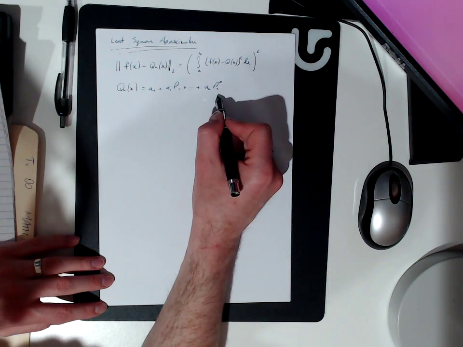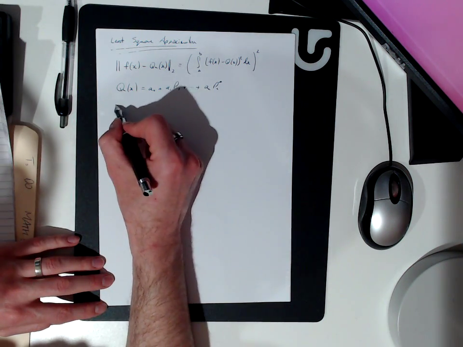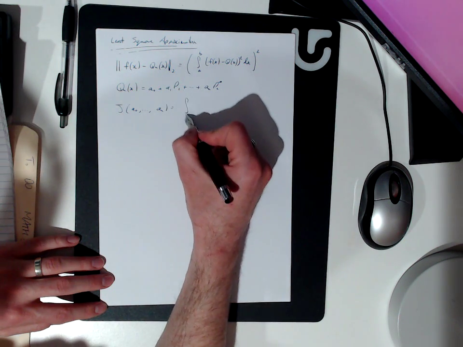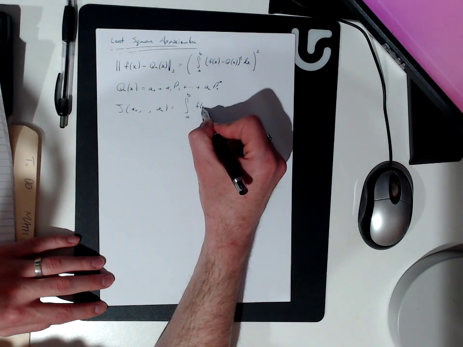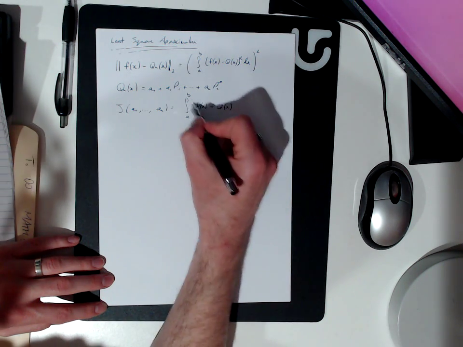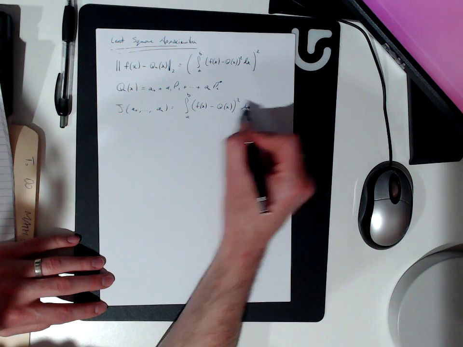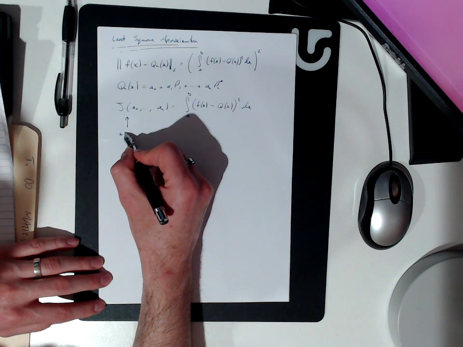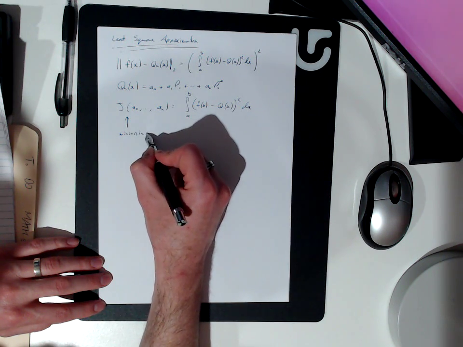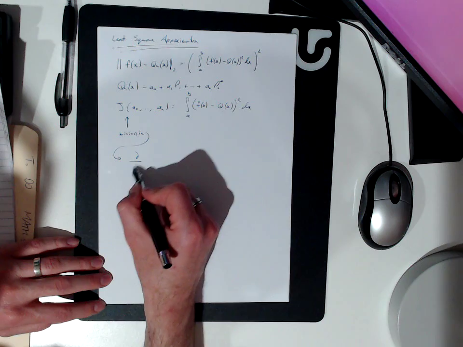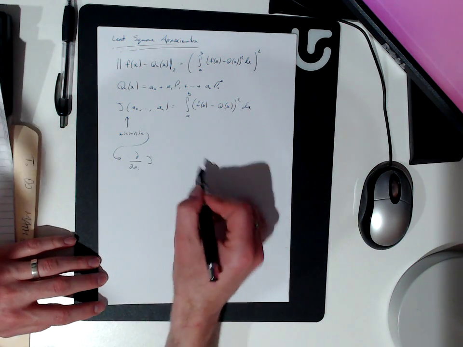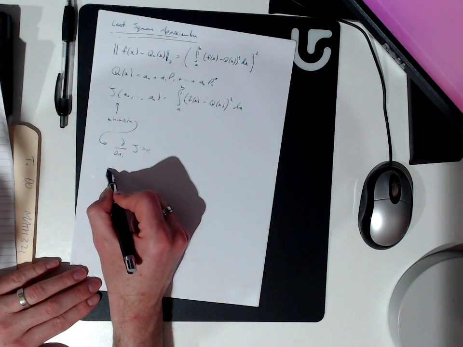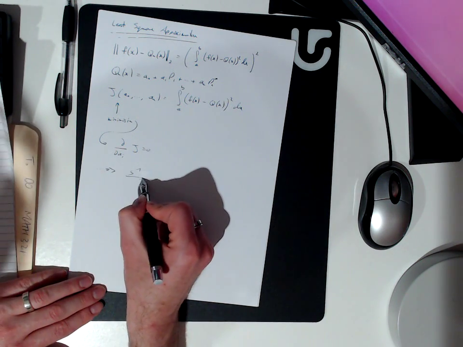So degree 1, degree n, orthogonal to each other. I'm going to get J equals the value of this integral. So this thing square rooted is about the error. So minimizing this means that we can take its derivative with respect to each x_i, set the result equal to 0. And if you do that, what you get out is a system of equations.